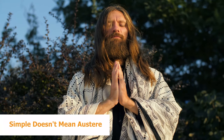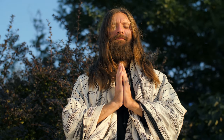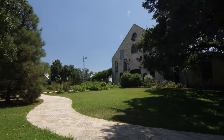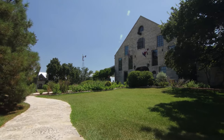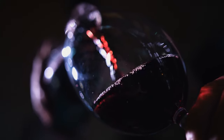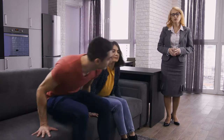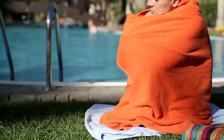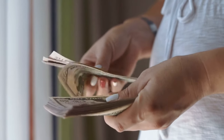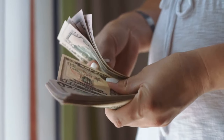Idea 4: Simple doesn't mean austere. If you're a minimalist at heart, go as austere as you like. However, if austerity feels plain or cold, look at ideas about adding a touch of luxury to any space with fabric and texture. Treat yourself to a plush burgundy throw for a favorite chair, or purchase a DIY homemade fleece throw kit on your birthday. Invest in velvety towels in the bathroom. Decorating frugality is always a good plan, but with luxurious tips and tricks, a home can be both budget-friendly and luxurious.